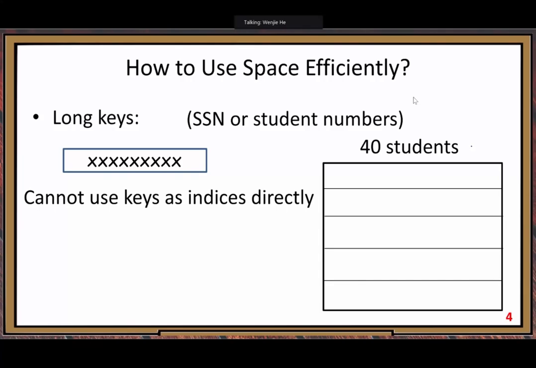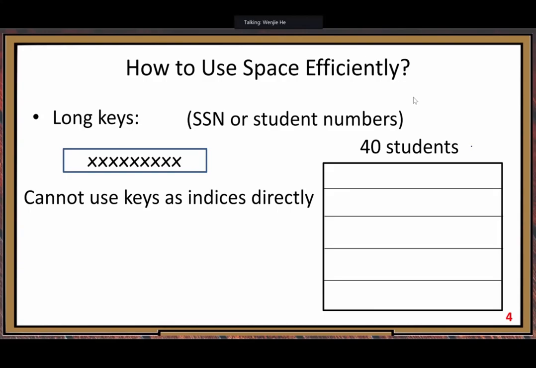You need to create an array with a size of 1 billion, but you only store 40 students in it. So you waste too much, 99.9% or more of that space. That's the reason I said it is useless. Nobody wants to do it this way, no matter how fast it is.